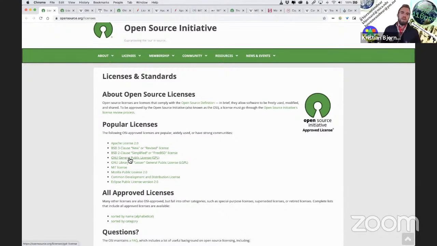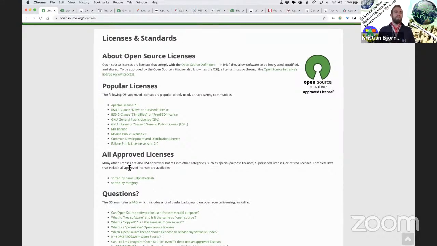And then things like the MIT license, which is the most commonly used open source license, says you can do whatever you want with this, and all you have to do is include this license document and say that you got this part of your code from our code, but you don't have to share all the rest of your code with anyone else.